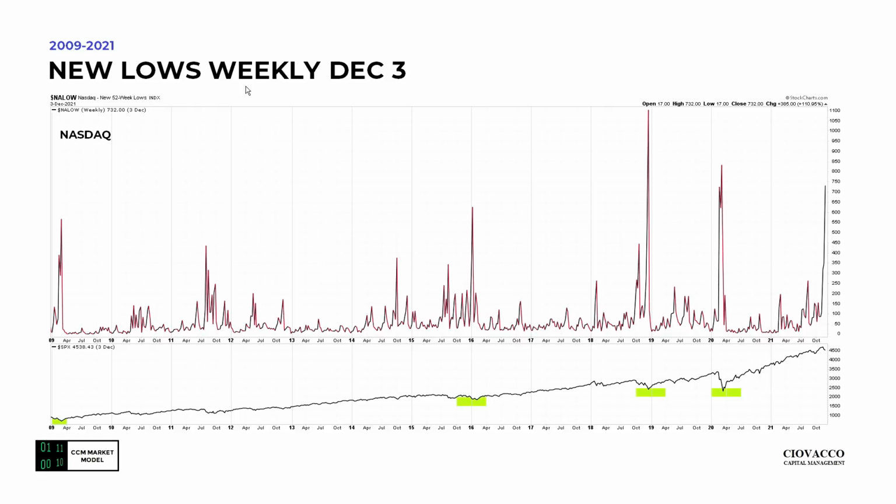This is a weekly chart. New lows on the NASDAQ composite, and we said this is a pretty rare fear look here. If you look back to 2009, you really don't see spikes this high very often. And many of them came very, very close to major lows in the S&P 500 index. So this is basically a form of sentiment. This is high and extreme fear about future economic and market outcomes.